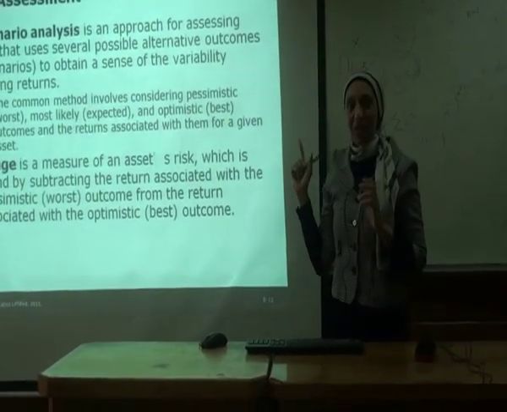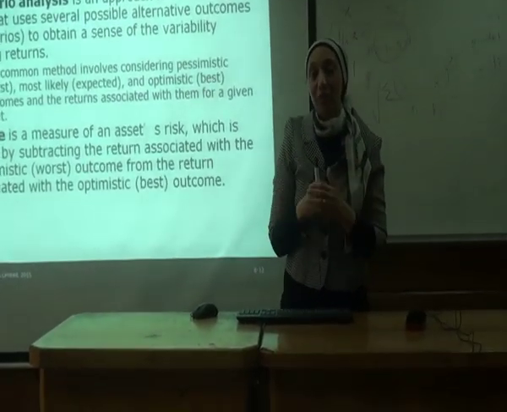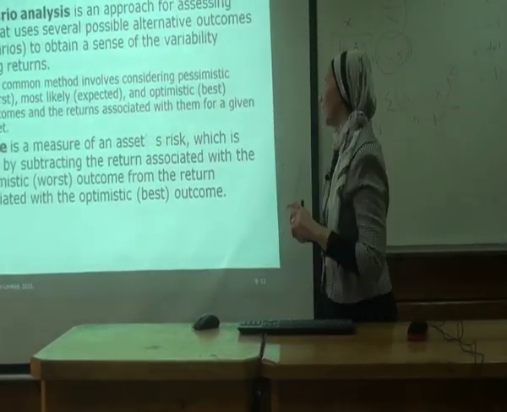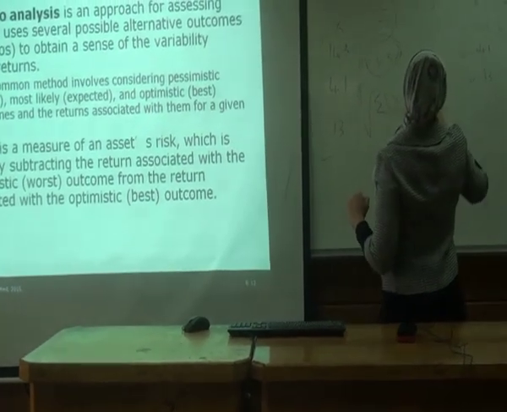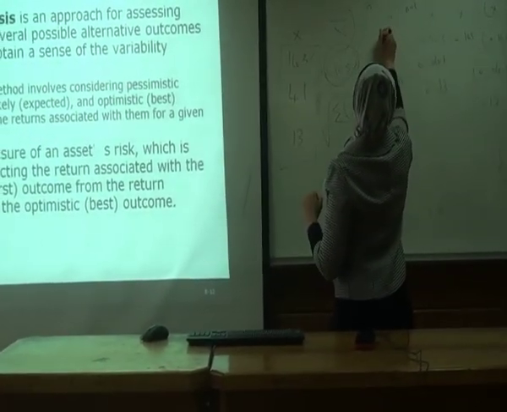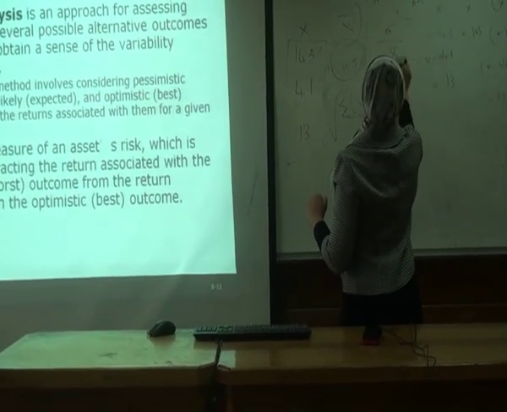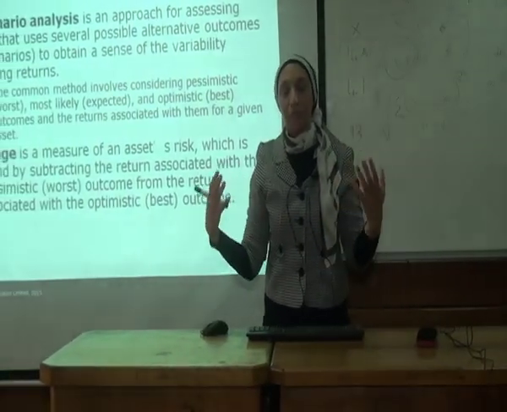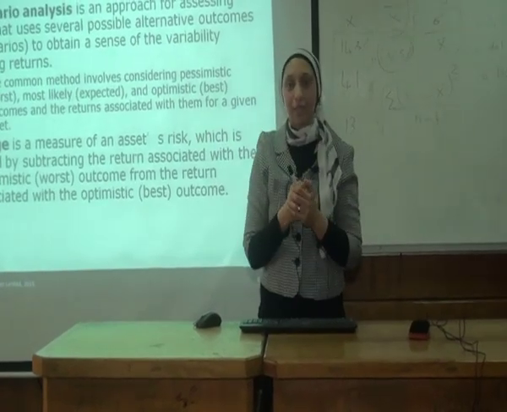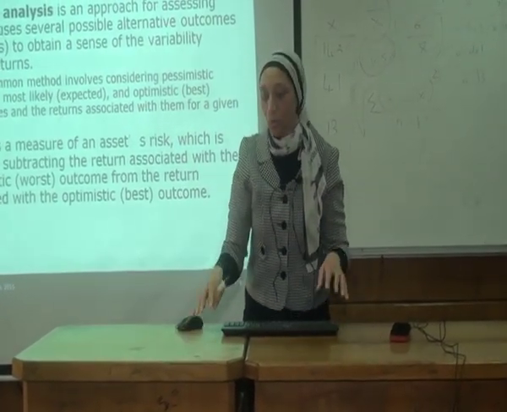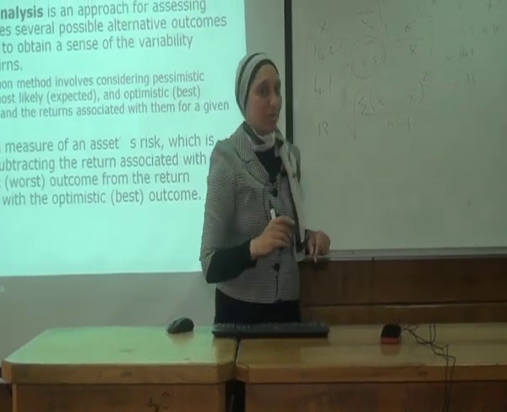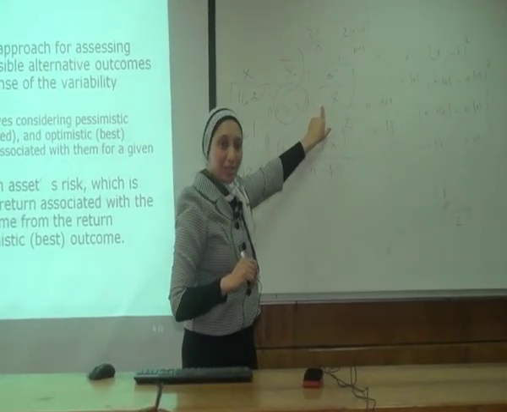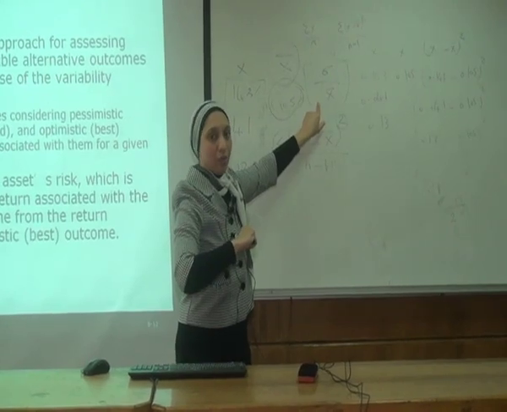Of course, after calculating the risk and return for each stock, you can compare between them using the coefficient of variation that we explained before. We said that the coefficient of variation is sigma, which is the standard deviation, divided by x bar. So you may have in your exam 2 stocks with different risk and different return, or you may calculate the risk and return for these stocks, and then I will ask you which one to select. We will base our answer on the coefficient of variation, sigma divided by x bar. Then we will select the stock with the lower coefficient of variation.